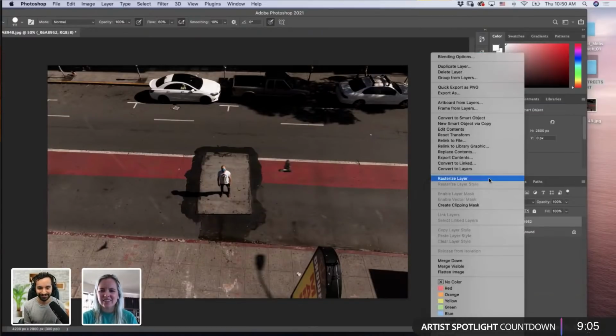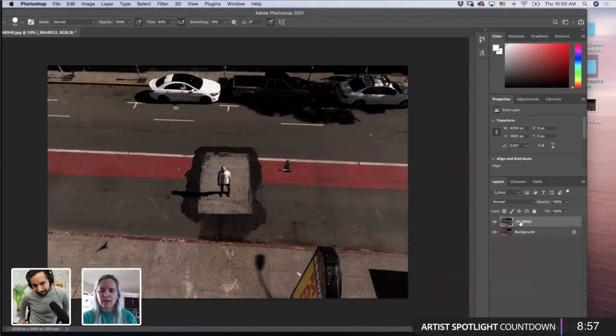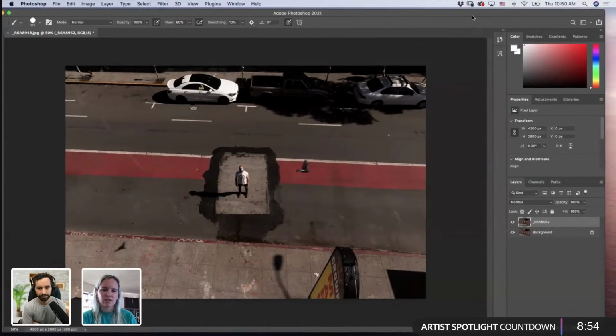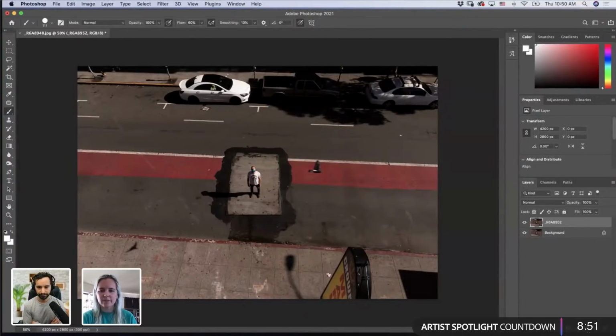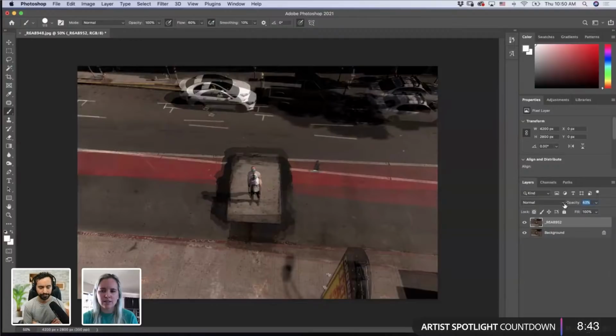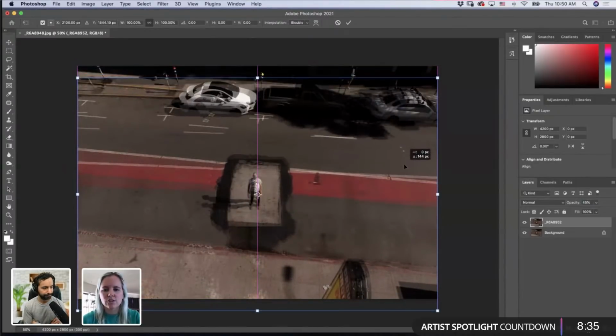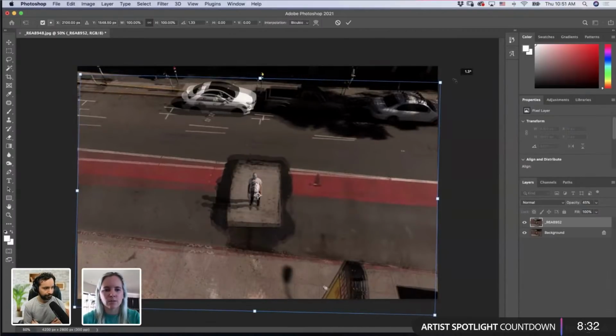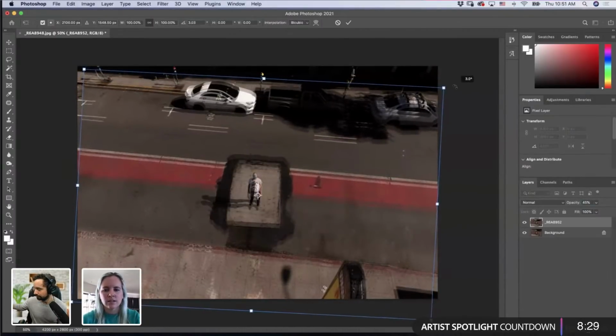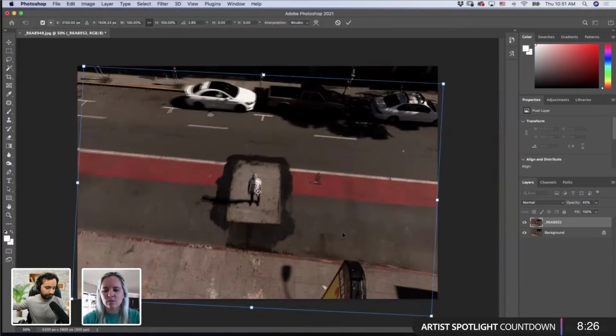Yeah, I do. So I just pulled in immediately the secondary bird image, and it came in as a smart object. So I'm just going to rasterize the layer so that I can work on it. And I don't want all of this image. So I'm going to take down the opacity to see where it is in space. And I'm going to hit Command T so that I can work with it and maybe align it a bit better with what we did shoot, so that I can just paint it in with a layer mask and have it look like it was always there.